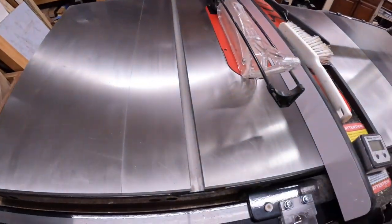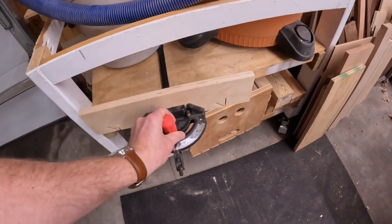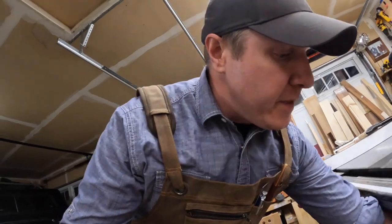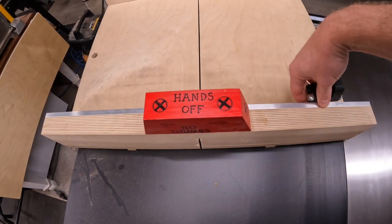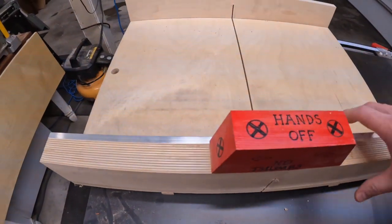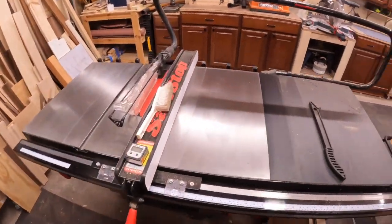This fence is just rock solid — best thing you could ever do for yourself if you have a table saw is build yourself a crosscut sled that rides in these runners. The crosscut miter gauges that every table saw comes with are all crap. Build yourself one that runs on runners, wax up the bottom. You slide it, tighten it, hands up, don't touch it — then you slide this back and forth on the saw and you know exactly where that blade is going to line up on your line. It's dead-on accurate, doesn't budge. Best thing ever.